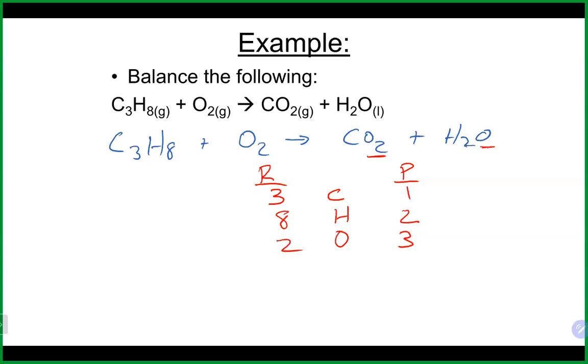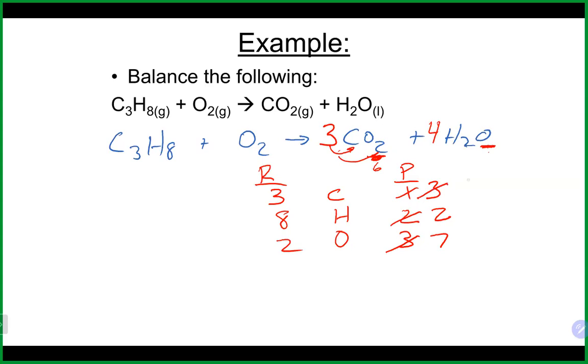So again, for me, just looking at it, carbon seems like a very easy thing to fix. So we will put a 3 in front of it. And when we do, once again, this gets distributed to everybody behind. So that's going to be 3 carbons. We still have 2 hydrogens. Now, oxygen, we have 3 times 2, which is 6, plus 1 more over here makes 7 at this point. Next, I might want to look for the next easiest thing to fix, which would be the hydrogen. And we could easily do that by putting a 4 here in front of it on the right-hand side.